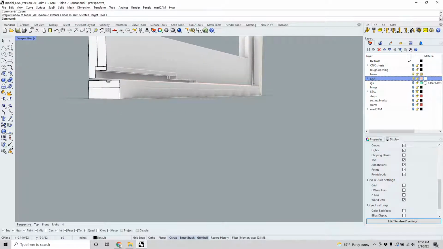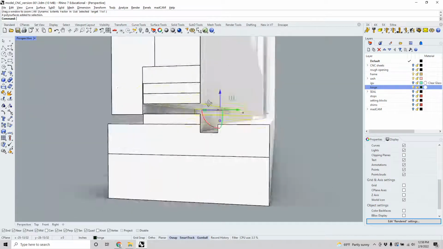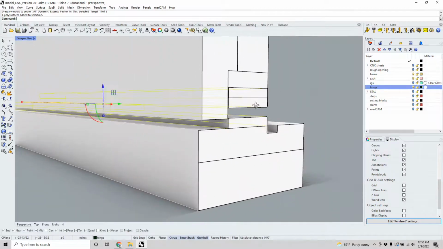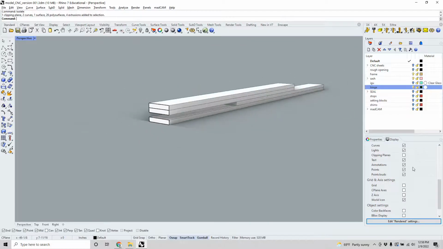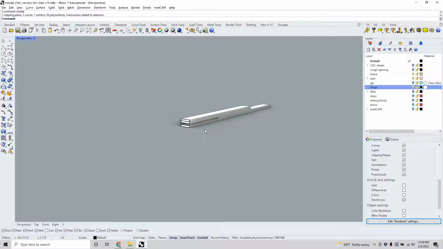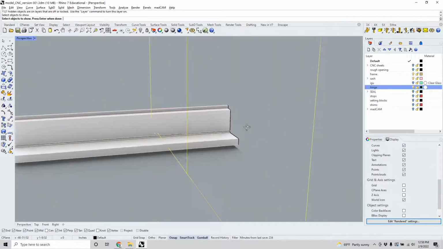And I'll turn on the hinge. There it is. Okay. This hinge, I can isolate that and see. And I'll turn this section off.